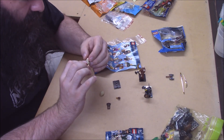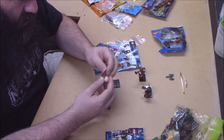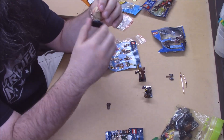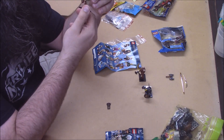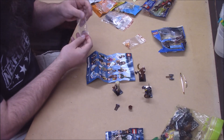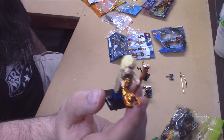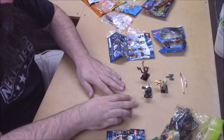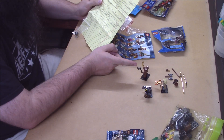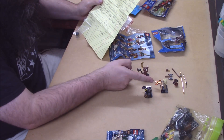It's Mad-Eye Moody and Barty Crouch - I see what's going on here. They've got separate hair so you can switch them, and then the head has both faces so you can switch them around. We've got wands and his staff and what looks like potions. He also apparently comes with a rose gold kind of bone and a copper scorpion. His story is: Crank-I-Stank Doom Bone, Manticore Magic Orb - keep it secret, keep it safe.